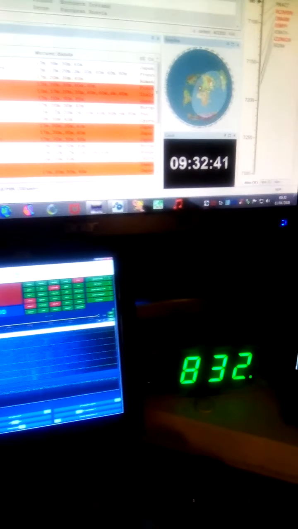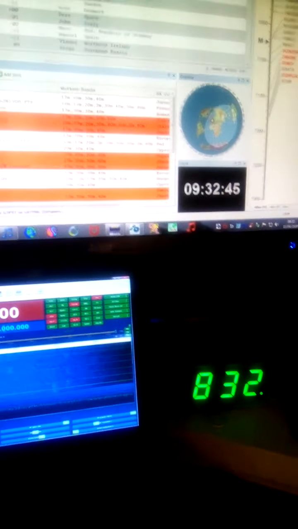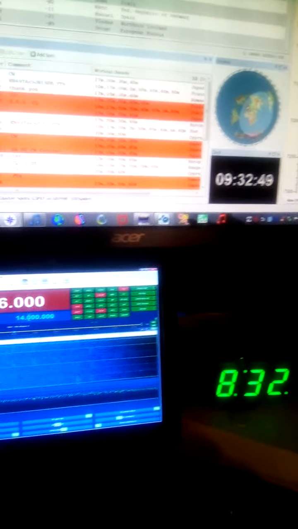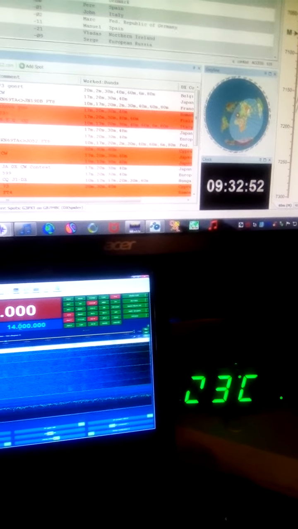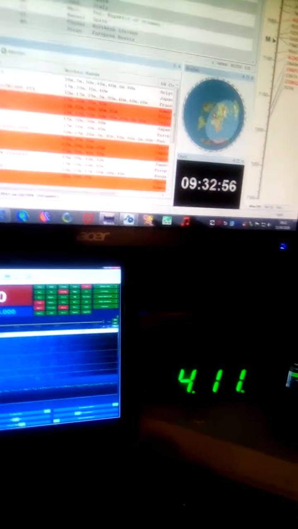I hope it's a reasonable video for you. For the first time I've had a play with a video. Clocks are at different times before you say one's in GMT and one's in BST. From Gordon, G3PXT, and that's the temperature in the shack, minus a digit in the middle of the display.